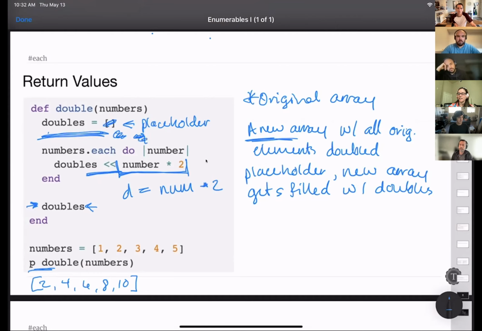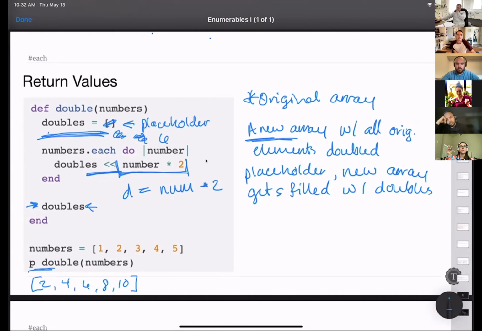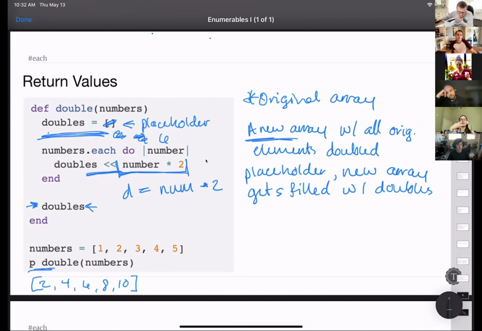And then the next time around, it would be 6. So if we were setting our doubles equal to that calculation, it's going to reset the variable equal to whatever the execution of that code is. So instead of adding integers to our array, we're getting rid of the array entirely and just making it equal to a specific number.